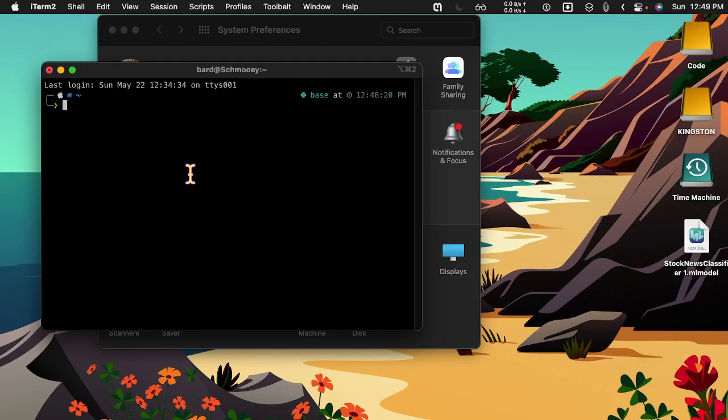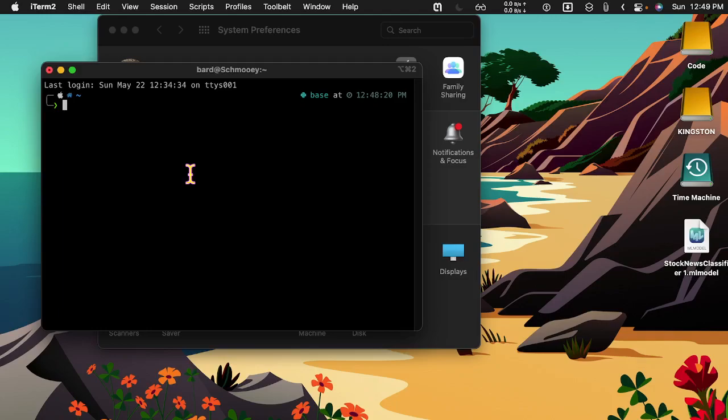If you don't know, the Mac comes with ZSH as the default shell, which is a good thing. But I put in Oh My ZSH so that I can put in my plugins.